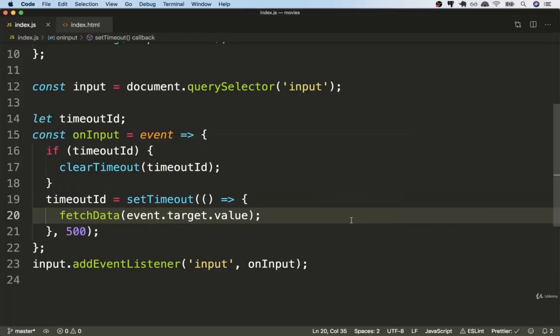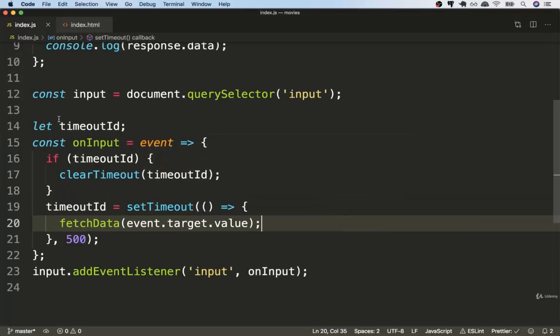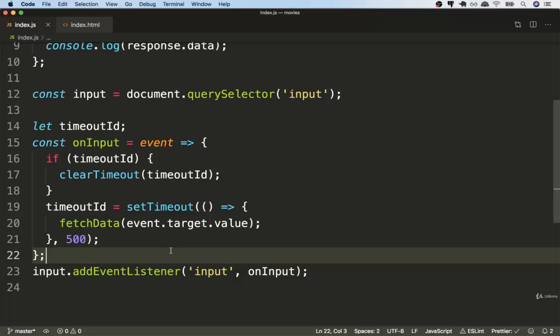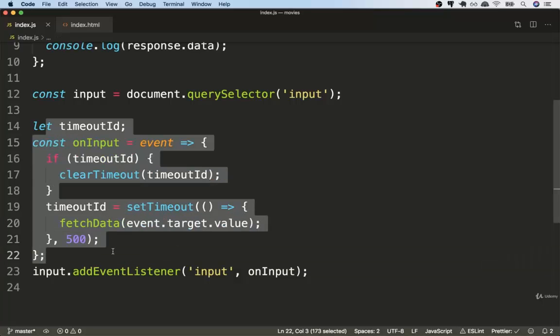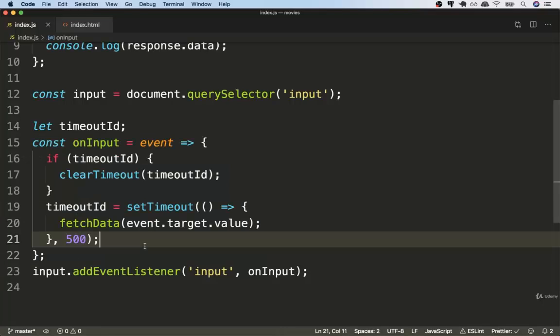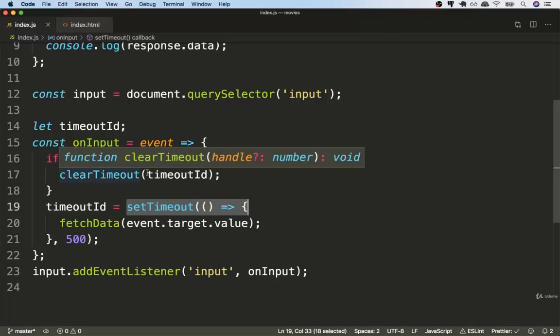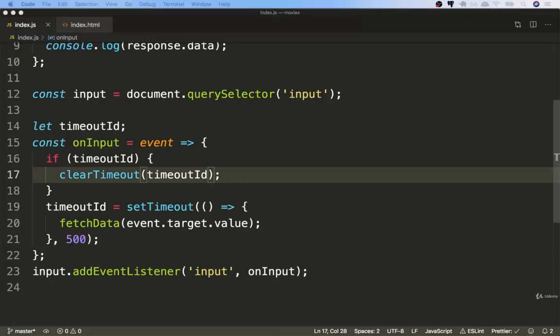Because of that, I think that it might be useful to think of some way to refactor the code that we just wrote right here and make it more reusable in nature. Because like I just said, it might turn out that we have to debounce other things inside of our application at some future point in time. And I don't know about you, but this code right here is kind of hard to read and hard to understand. So it would be nice to make this more reusable and kind of hide the complexity or hide the implementation of the actual debouncing logic. So that's exactly what we're going to do. We're going to refactor this into some more reusable fashion so we don't have to think about these really complicated setTimeout and clearTimeout calls and whatnot.